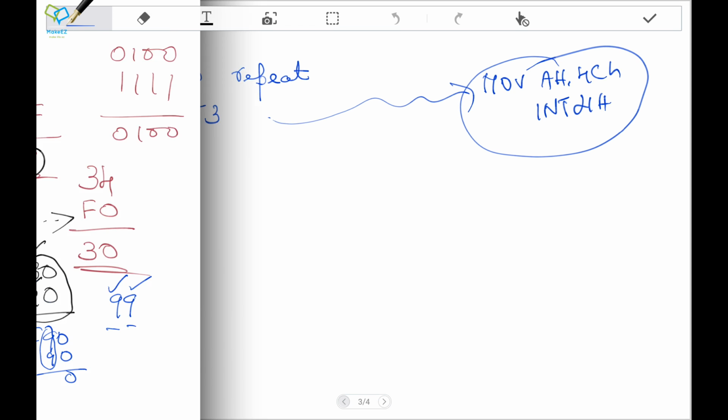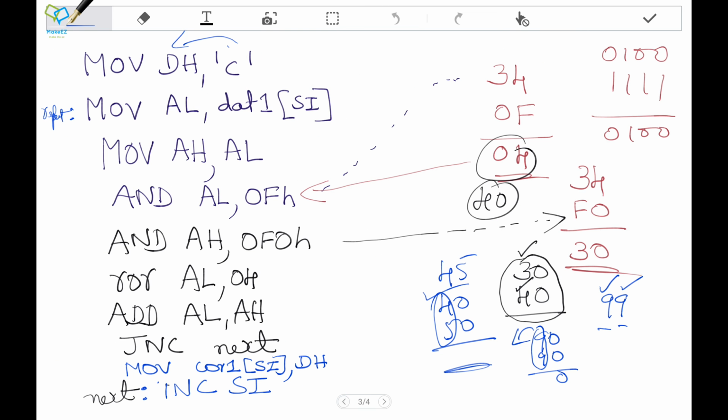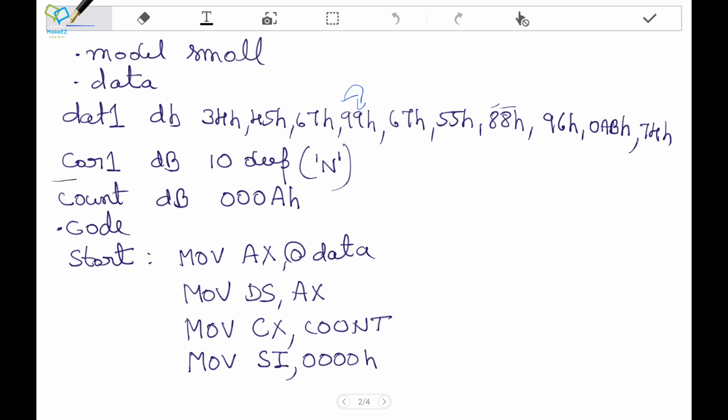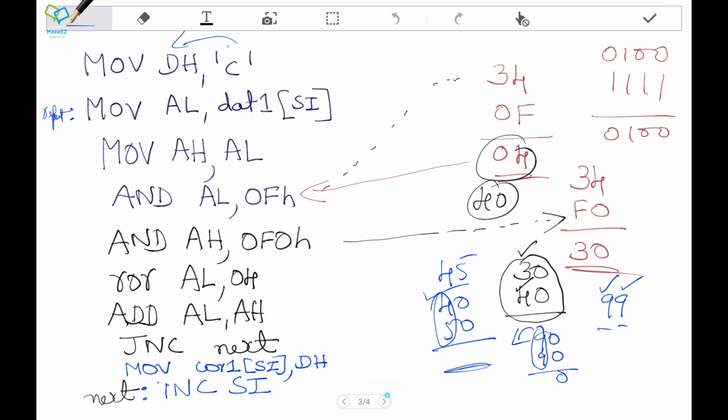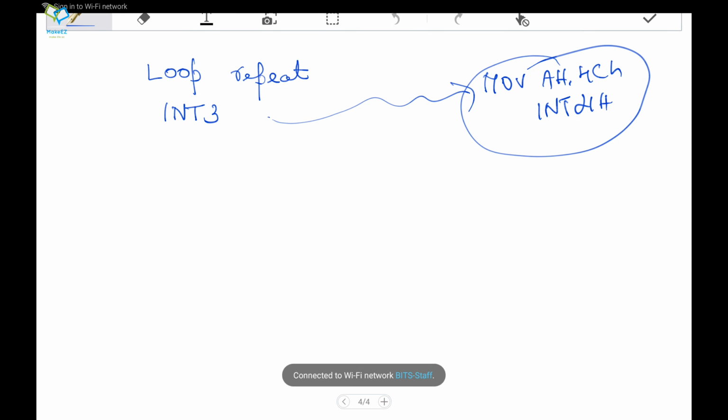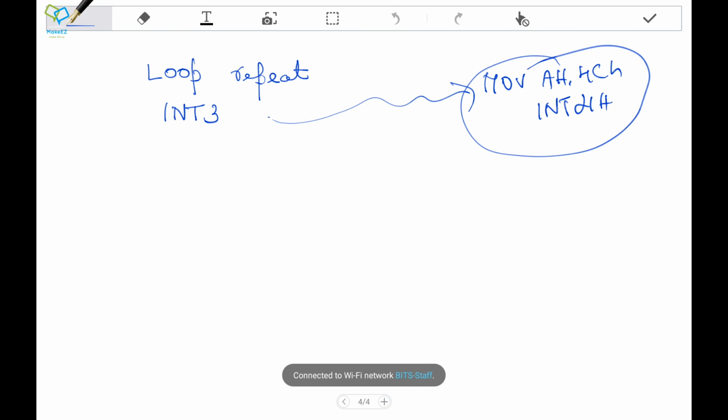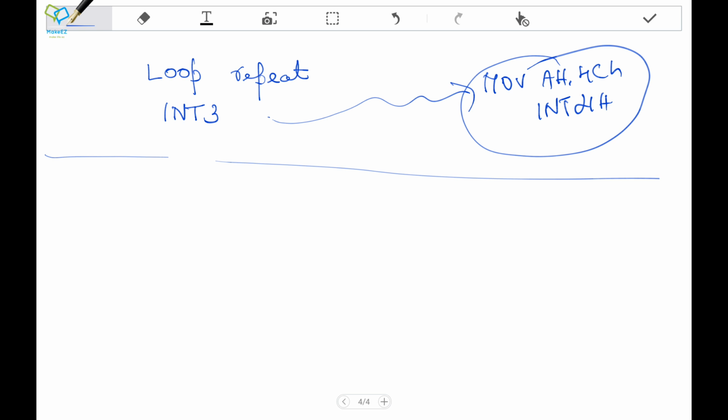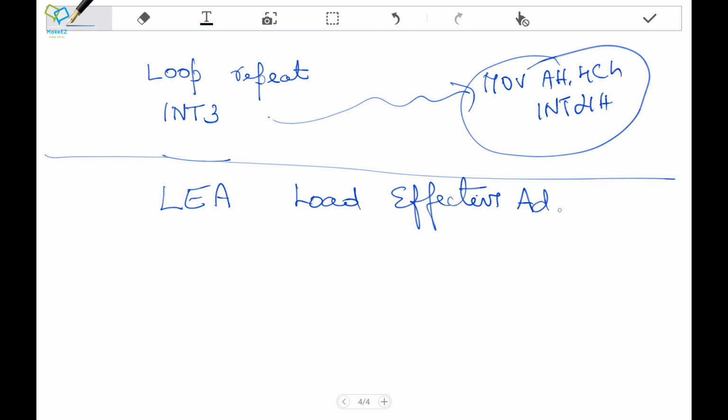The same program can be written a different way. In the solution provided to you, you are having statements such as LEA, right? LEA. What is it? This LEA is called Load Effective Address.